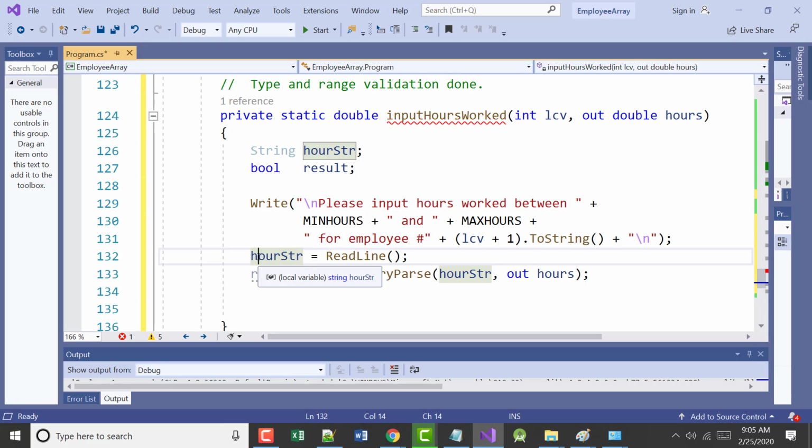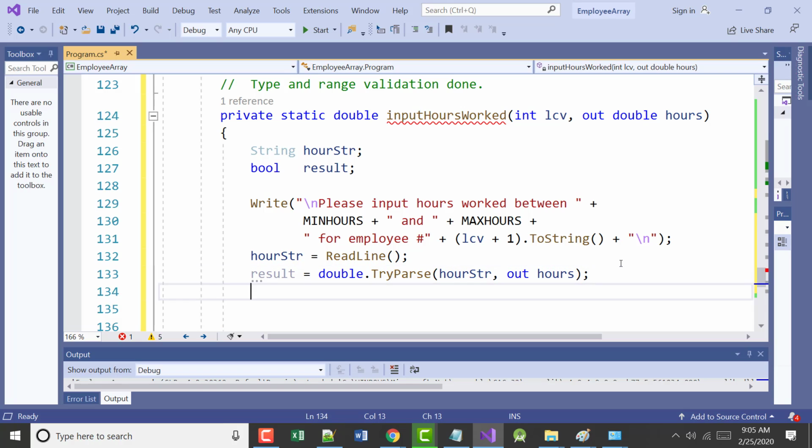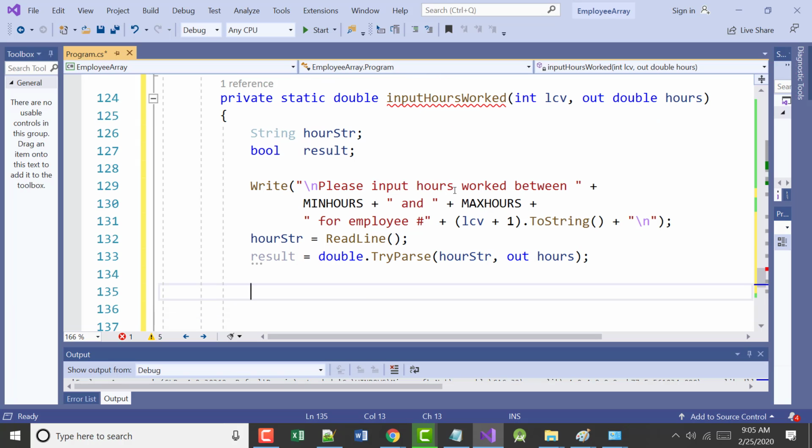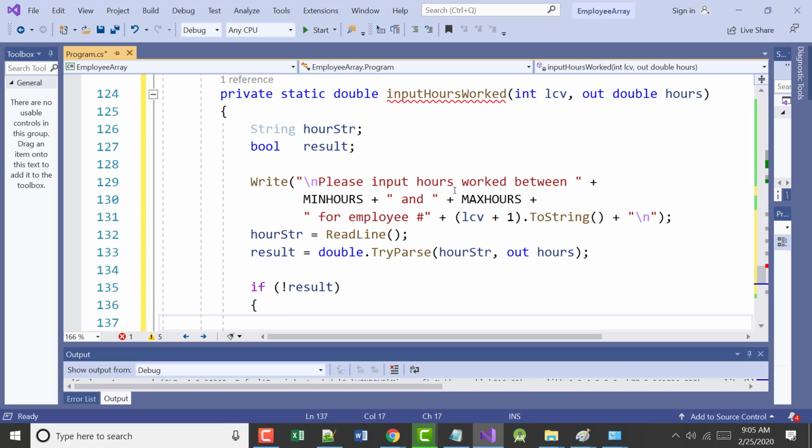Then we're attempting to convert it to a double. It should work if the person running the program knows what they're doing. That's making a big assumption. All right, the person running the program doesn't always know what they're doing. So we're going to come in here, we're going to say if not result, which means they put something non-numeric in.